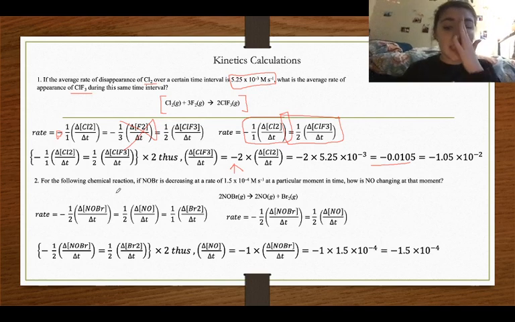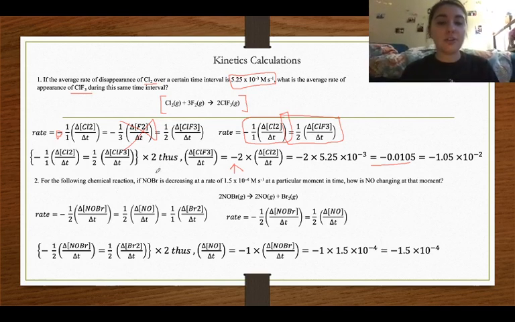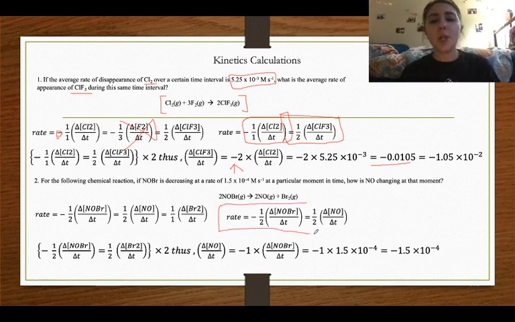Same here. So this is saying decreasing, and we want to know how NO is changing. This is another one that is basically focusing on relating something and keeping track of your coefficients in this case. So I write out my reaction rate as I did above, and I note that now the two they're relating have a very similar denominator. Whoop, I didn't mean to make that square so weird. But I'm still going to do the same thing. I'm going to multiply this by 2. I just note that I have a -1.